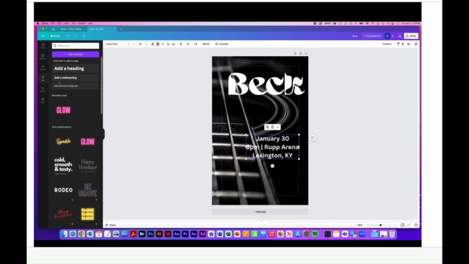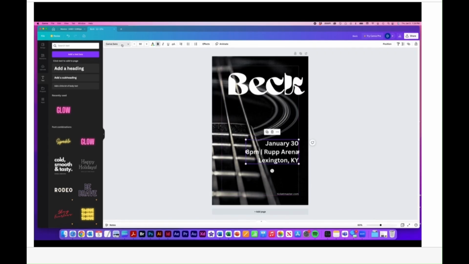And then I probably need one additional area of text. So I might get a little one here, and we'll just say Ticketmaster.com. Or if you wanted to bring a QR code in or something like that, you could do that. That doesn't need nearly as much emphasis. So I might put that right there against the margins. This I might change the alignment to right align if I can. There we go.